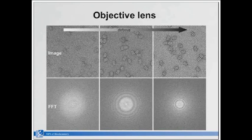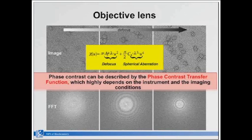So when you take an image of particles at 0 defocus, for example, then you increase the focus and you see the particles much better because you increase the low frequency information. Here you can see the corresponding FFT, and you can calculate how much transfer you will get with the contrast transfer function. And that's in principle just here, the defocus term. And that's the term which is pretty much fixed by the wavelength and the spherical aberration of your objective lens system.